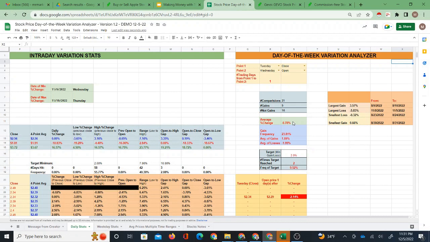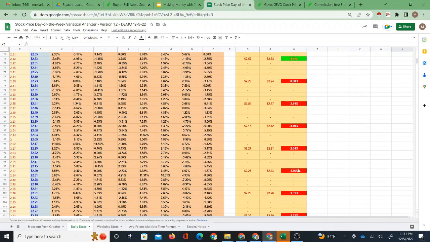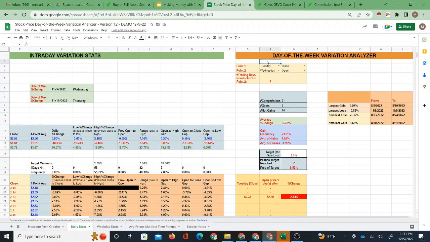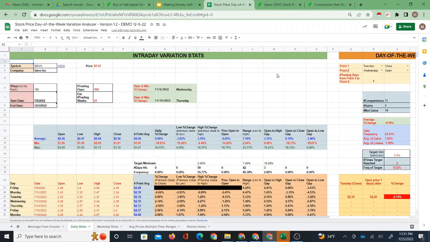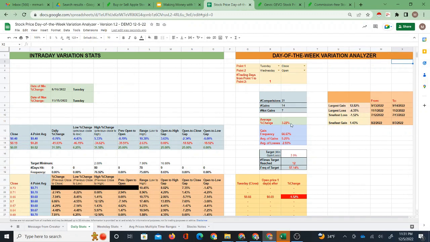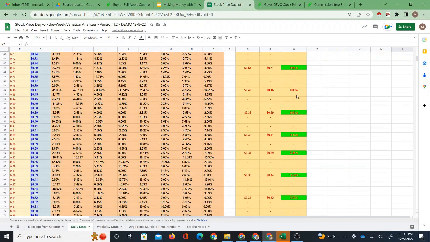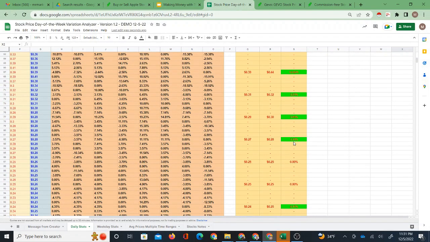You see the average percent change is minus 0.78, and look how small the gain frequency is. This is more commonly what you would get, only 23.81%. Look how many more losses are in here. So that is what you would normally expect most stocks to give you. So it's significant when you put in that ticker, BTCM, that it's giving you a 3% average percent change at a 67% frequency of going up in price between those 2 points. This is significant. This is not just coincidental.